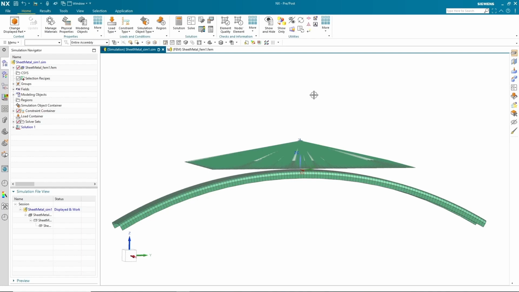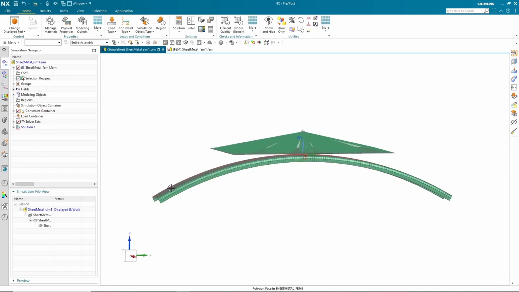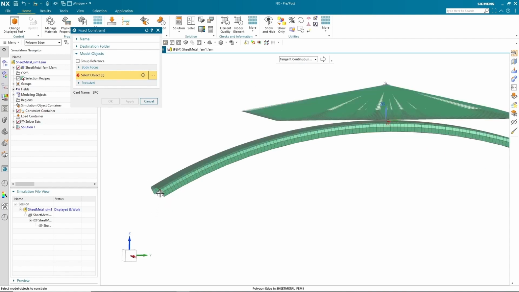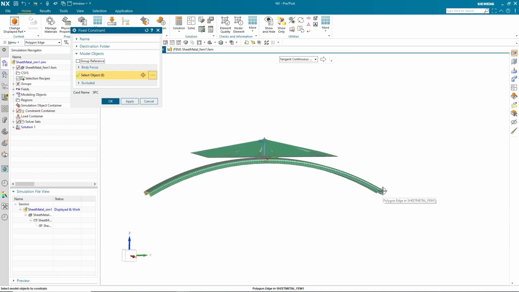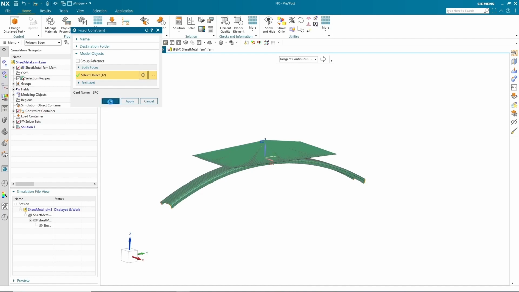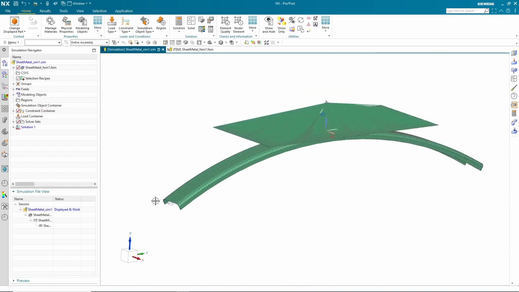The other thing is that I need to fix this bracket, so I can quickly use a fixed constraint where I can rapidly select the end edges of this bracket. In this case it would be these two edges, and I have selected them, and you can right away define your constraint that this bracket is fixed at those two ends.